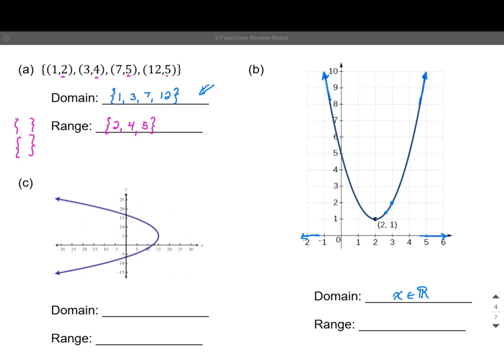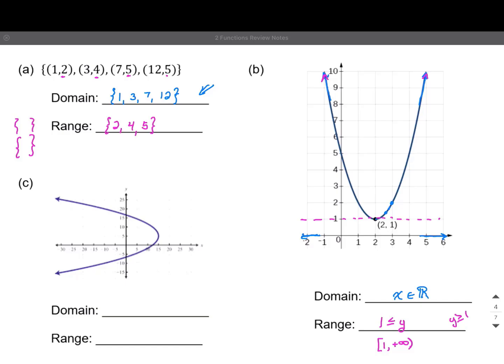How low does this graph go? Look at this. The lowest it goes is a height of 1, so 1 is less than or equal to Y. The highest, now it keeps going forever, so technically I'm done. That's one way to write that answer. It's okay if you wrote it as Y greater than or equal to 1. I don't care which way you write it. If you use interval notation, it starts at an inclusive 1 and continues to infinity, but non-inclusive. So you have the square bracket on the left and the parentheses on the right.